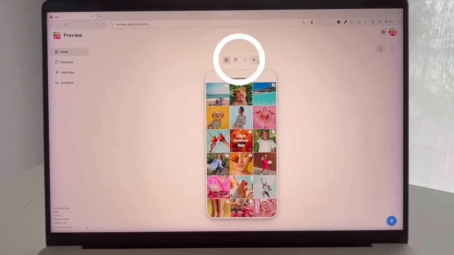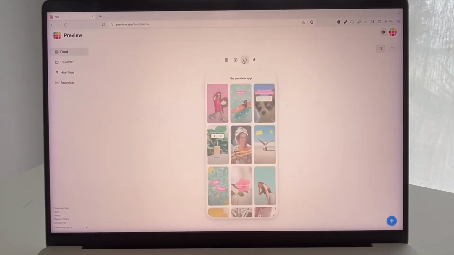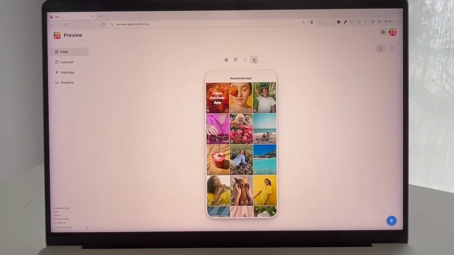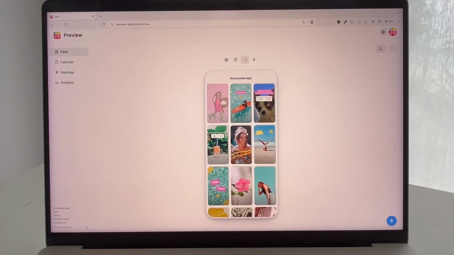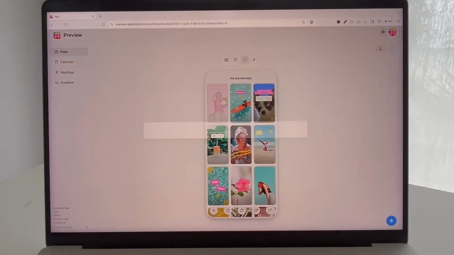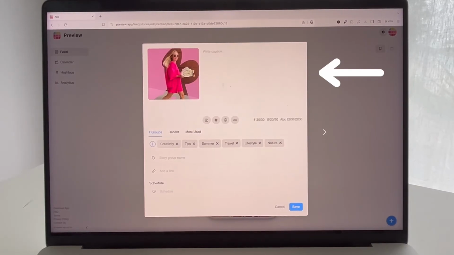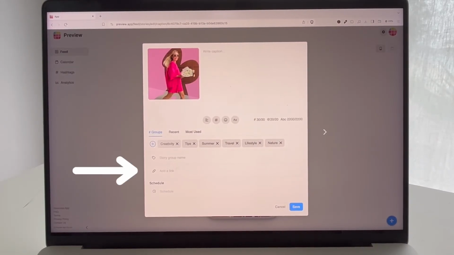And you can see on top here, you've got your reels. So you can plan your reels, you can plan your stories, your TikTok, but we're talking about stories. So let's go back here. Just like on the phone, you can choose in which order you want to post your stories, or you can choose any order that you want. Let's click on it, go in your notes, write any notes that you want. You can add a link to put in your stories if you want. And you can also schedule and auto post your story.